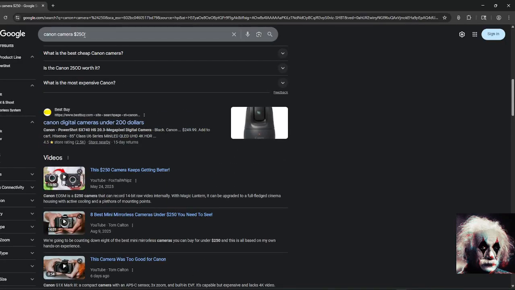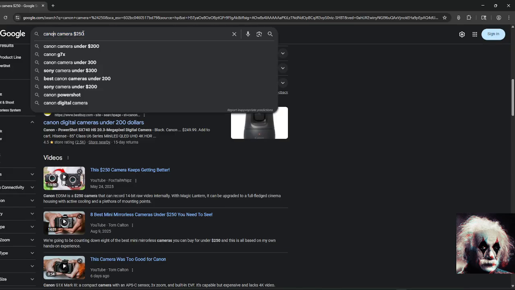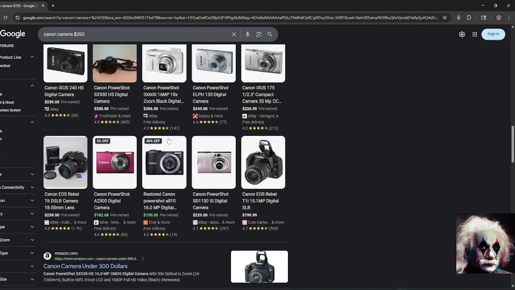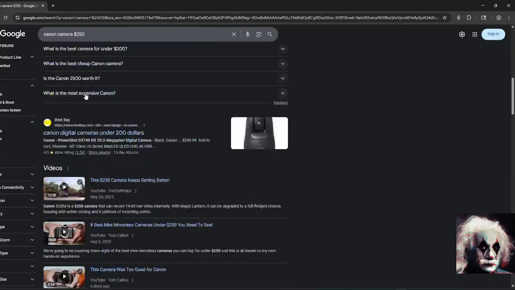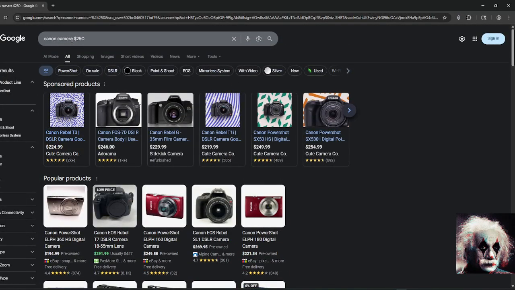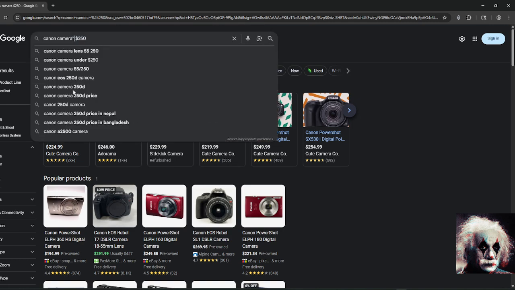See, what this is doing is any one of these three keywords that are within a web page are shown in the results. So you can narrow this down some more by quoting a phrase for your keywords. Now when we search, only items where Canon and camera are in this exact order and $250 are on the same page.